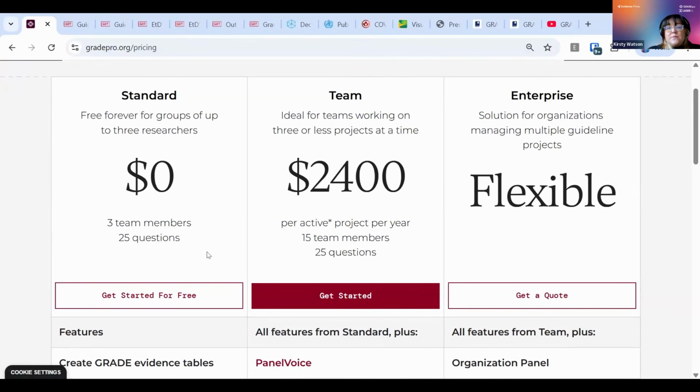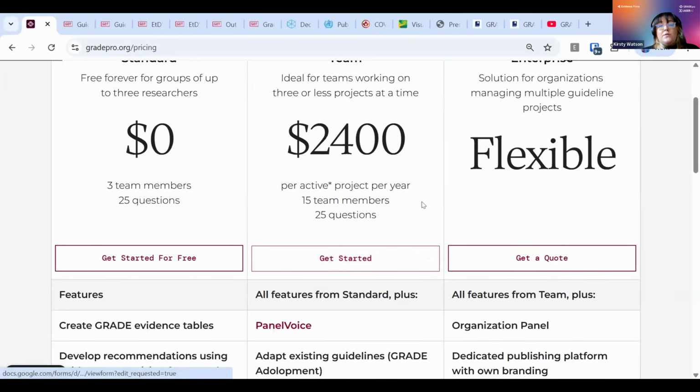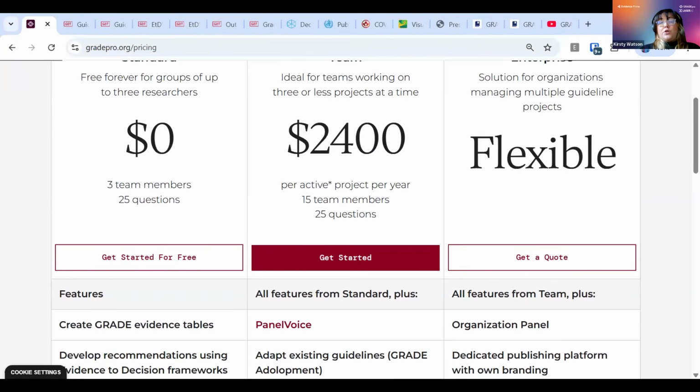And then we have our team subscription that includes up to 15 users and 25 questions per project or guideline. If your team doesn't fit nicely within the team subscription, you can always email me at kirsty.watson@evidenceprime.com, and we'll be able to discuss your needs and hopefully get you set up with GRADEpro.